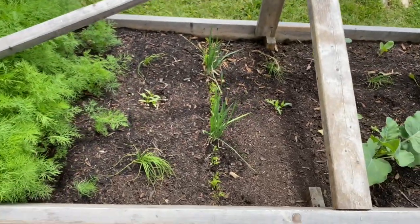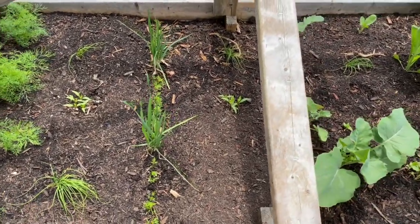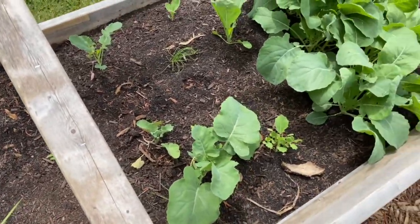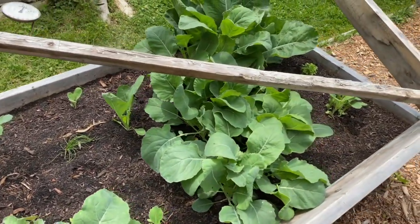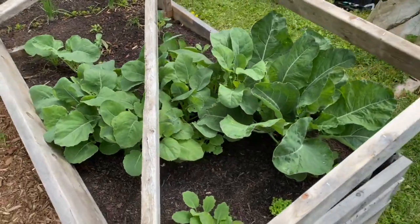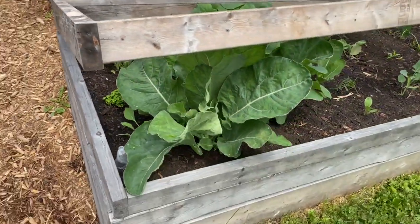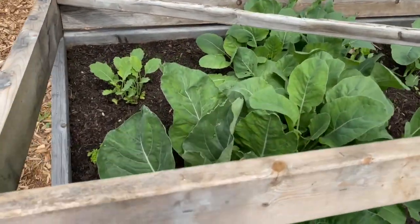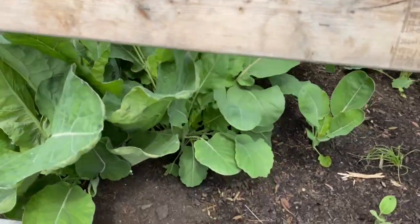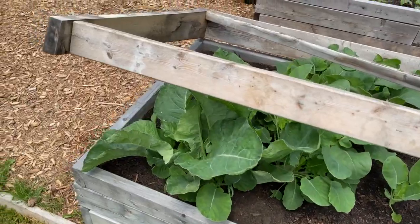We did have a little bit more space in here so we decided to do the mixed kind of look again — so more onions, carrots, leeks, tomatoes, and then some brassicas. Truth be told, I did label, but I labeled the outside of my containers, and when I repotted everything the labels didn't go with them and got mixed up — so these will be a surprise. Some of them are getting eaten, but that makes sense — really late in the season and we haven't done any kind of insect control. These are either brussels sprouts, cauliflower, or broccoli.